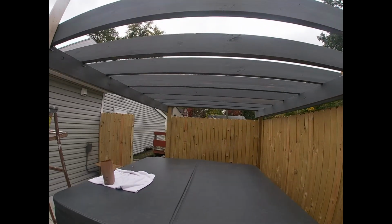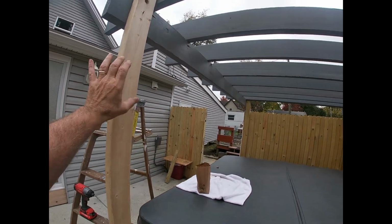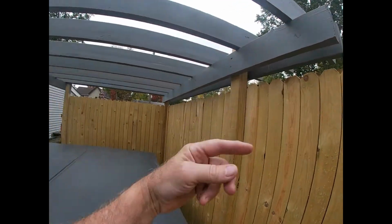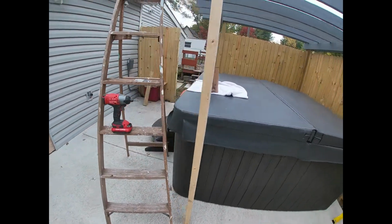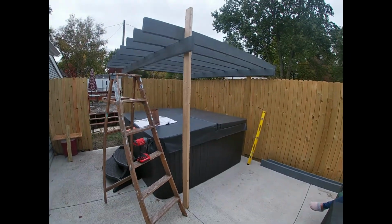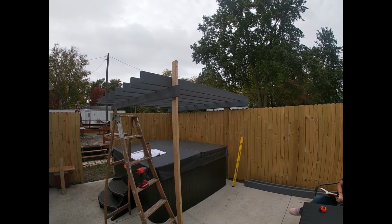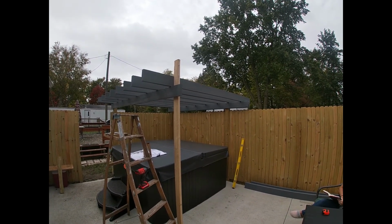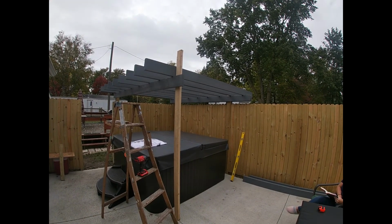Once I get the 4x4 in here, there's gonna be a rack right here to put towels on. Doesn't look too bad. It'll look a lot better once we get the 4x4 up there and get all the paint on it and get it all cleaned up.